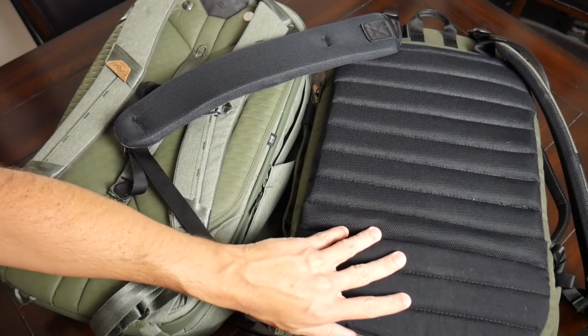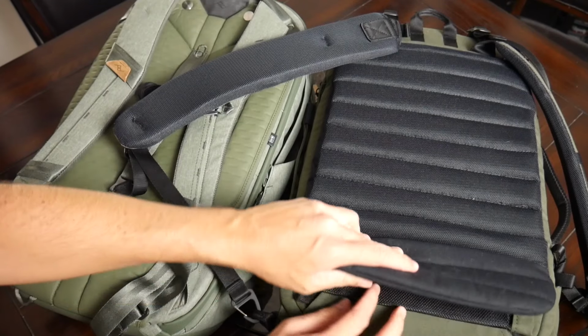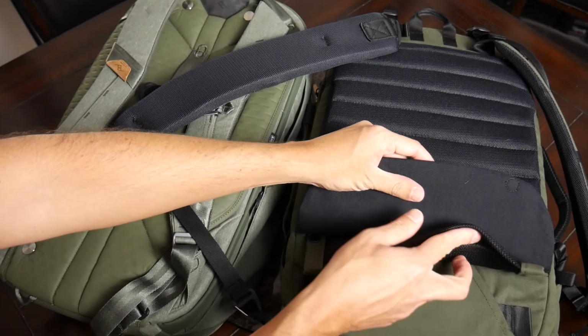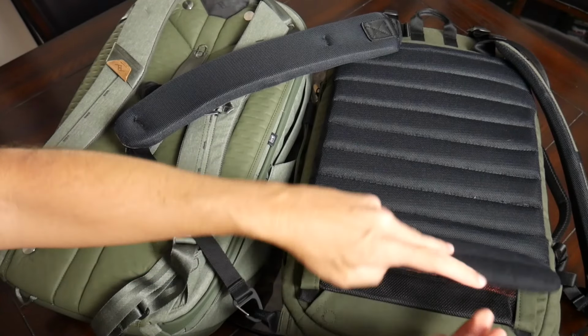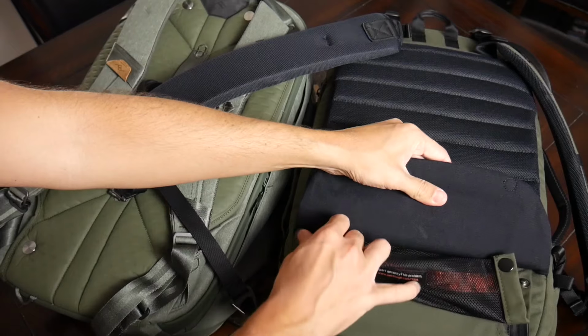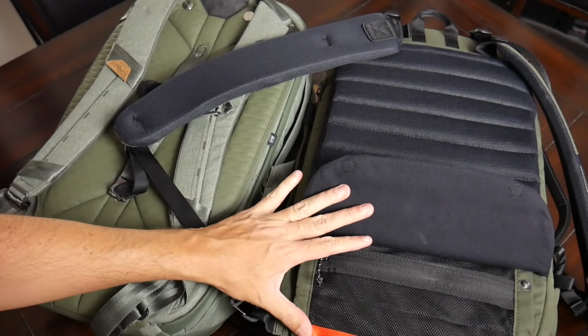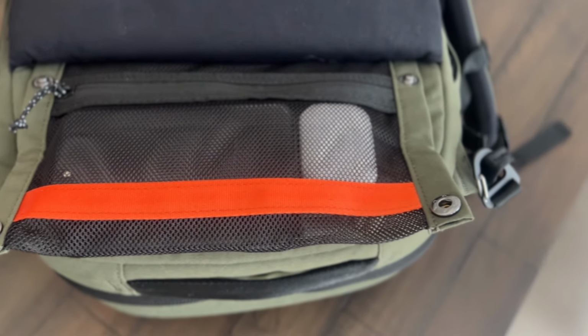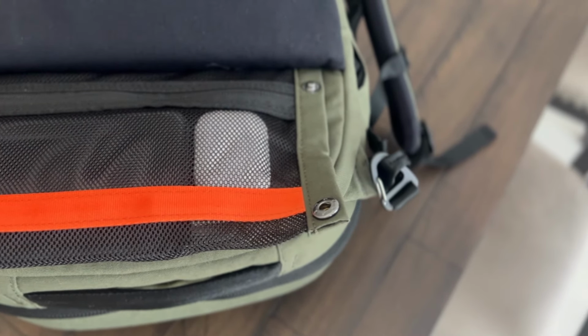And then a nice additional bonus with Pakt's bag is that you have this little hidden zippered pouch at the bottom underneath. So this is meant to provide just an easy place to toss in the items that you tend to have in your pockets while you're going through TSA, just to make it very clear where those are and so that they don't get forgotten on one of the trays as you're going through.